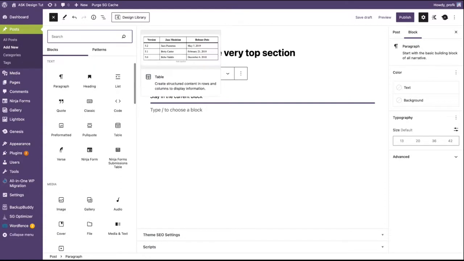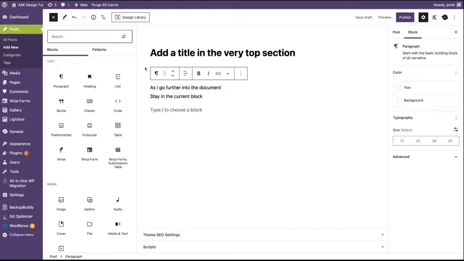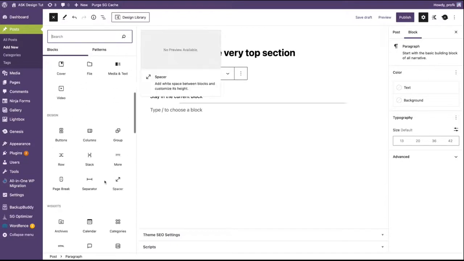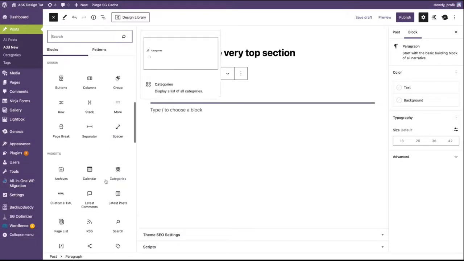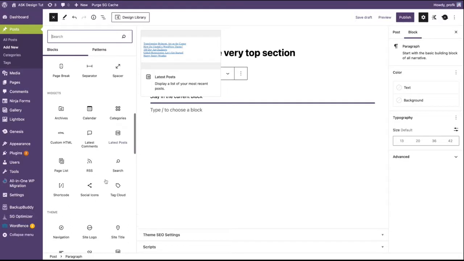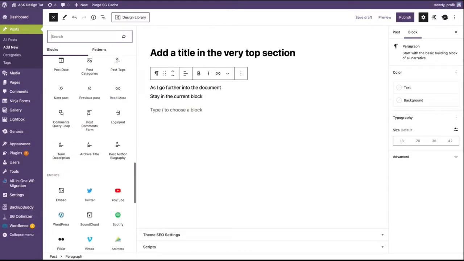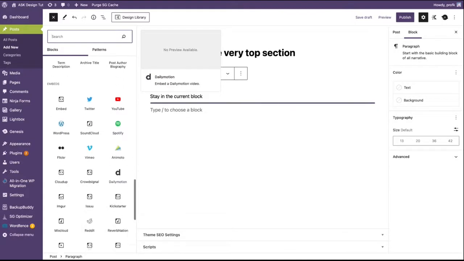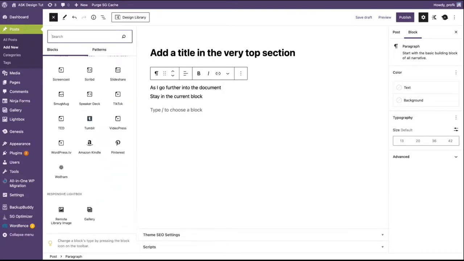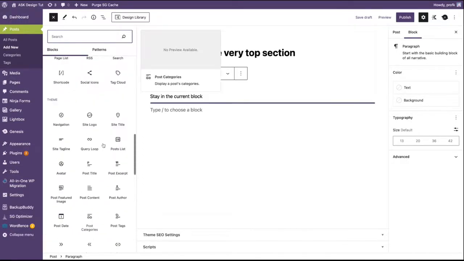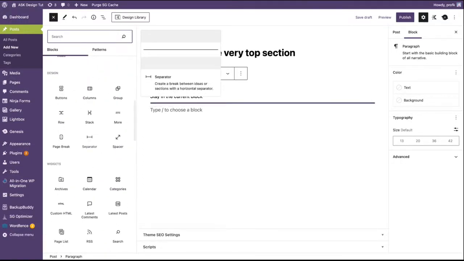Usually it starts with the common text-related blocks, and then it goes down to media, and then design, widgets, theme, embeds. And again, this is a plugin that I have installed that you may not have installed.